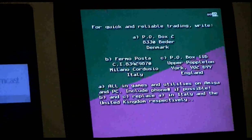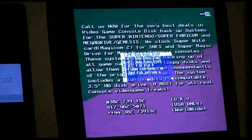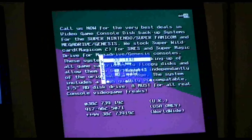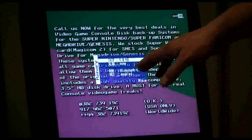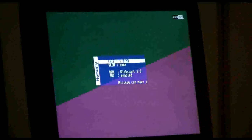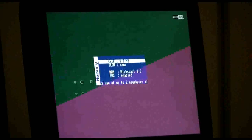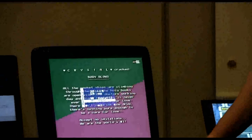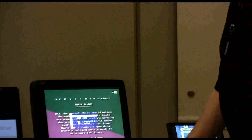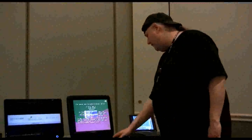This thing only has, I think, 2 megabytes of RAM. But you can split it up, I think, in the configuration. You can change the amount of memory. Right now I'm set at 1 meg, so I have 1.3 loaded, so I can start working with it. There's a lot of games on 1.3 base. It will load the other ROM, so I can do 3.1 on the hard drive and all that. And I did have that set up, and I didn't save the setting. So I'd have to set it up again. But you can just load different Kickstarts.